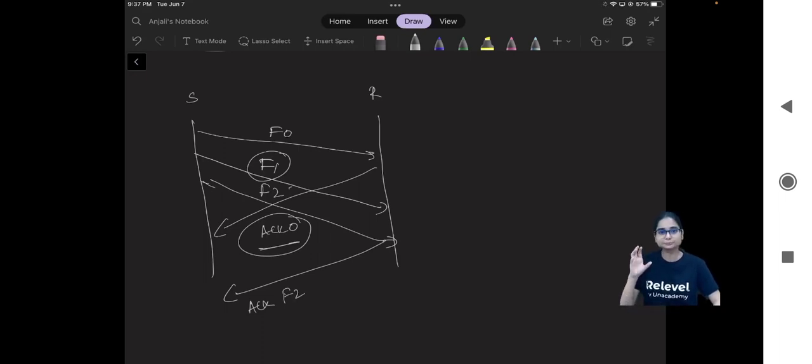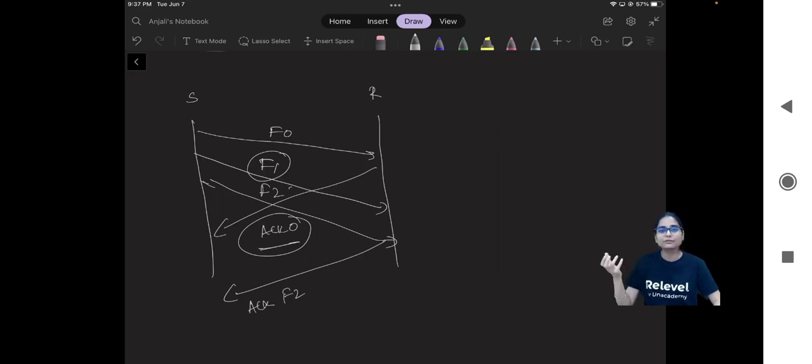So in this one, your sending window size is going to be enabling the sender to send multiple frames without receiving the acknowledgement of the previous one, and the receiving window is going to be enabling the receiver to receive multiple frames, and it is going to be acknowledging them. And your receiver is going to be keeping track of your incoming frames with the help of the sequence number. So when your sender is going to be sending all the frames in the window, it is going to be checking for which sequence numbers it has received the positive acknowledgement.